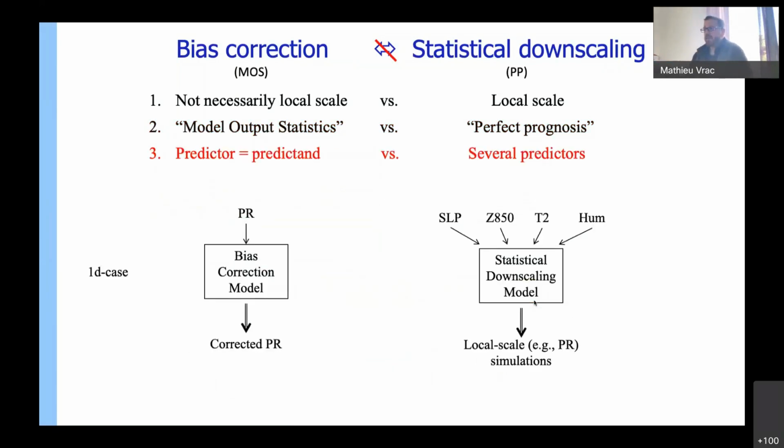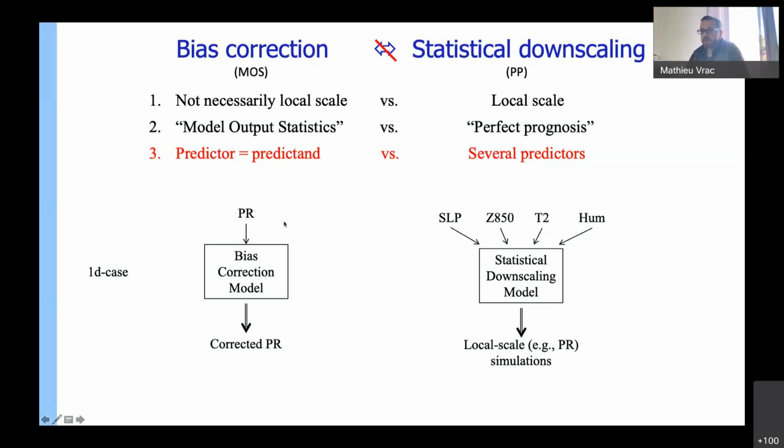The consequence of that is that when you work in a bias correction context, you have the exact same predictor as the predictand of interest. You have the same variable given by the simulations as the variable of interest you want to provide at the end. While it can be completely different with statistical downscaling, for example, for a given variable such as precipitation, usually you can employ quite a lot of different large-scale predictors, okay?